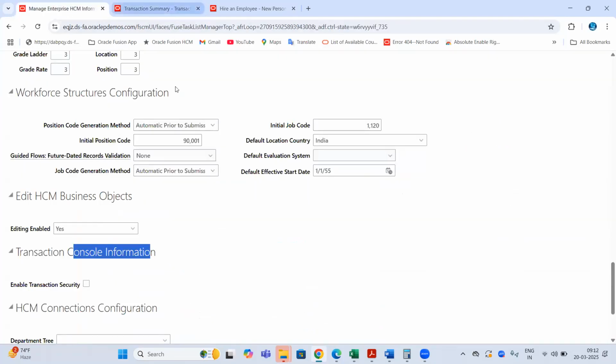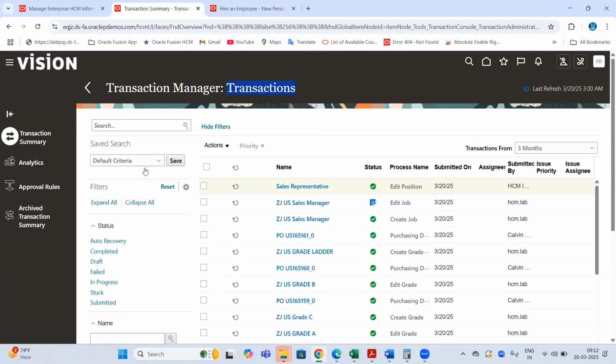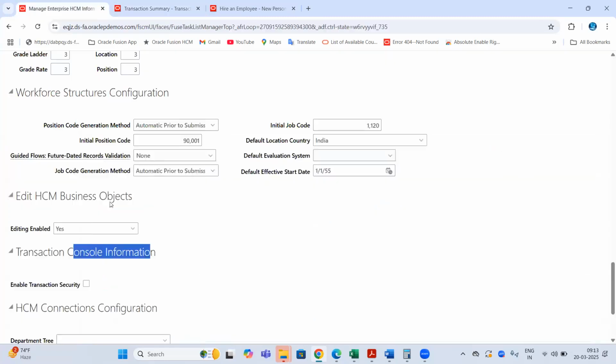But as an HR admin, when I come to this transaction summary page, what transaction data is visible to me depends on the rules that I have, based upon which we can maintain security restrictions. For that matter, there is the enable transaction security checkbox.